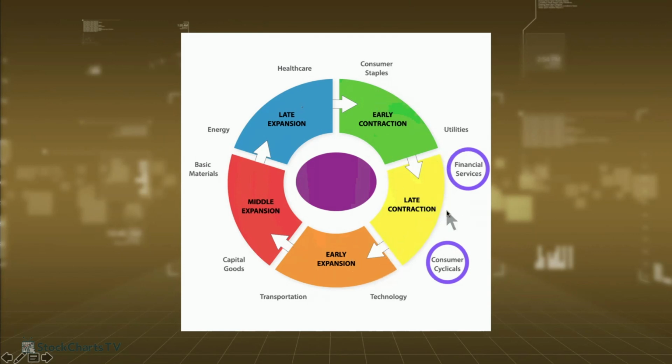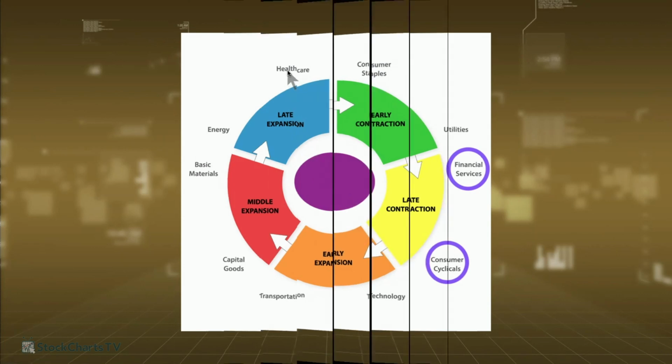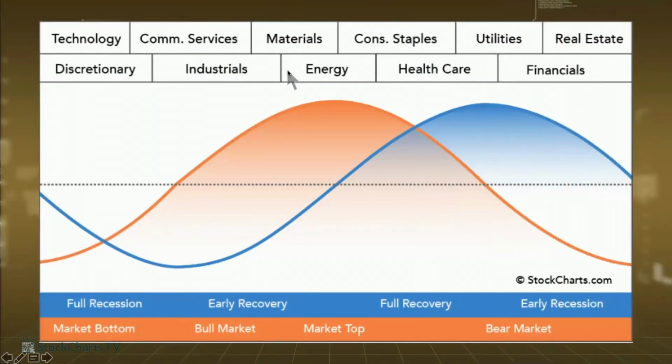Right now, we're seeing a market that's rather volatile, and the rallies a lot of times are on the backs of these consumer staple stocks. We want to start seeing movement in the financial sector and then move on into the consumer cyclicals. Now this, you can find it on StockCharts.com.